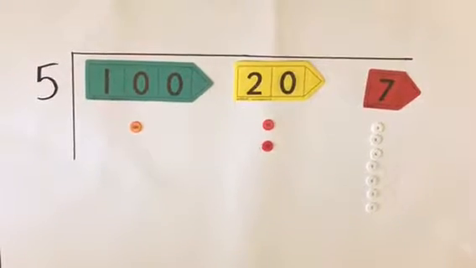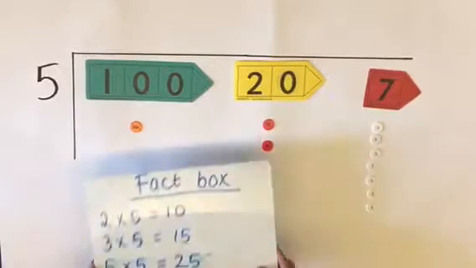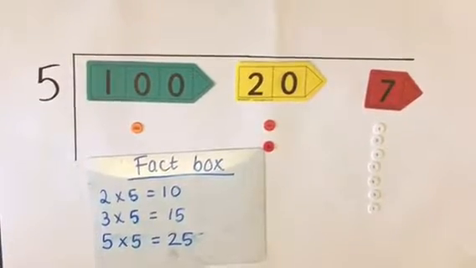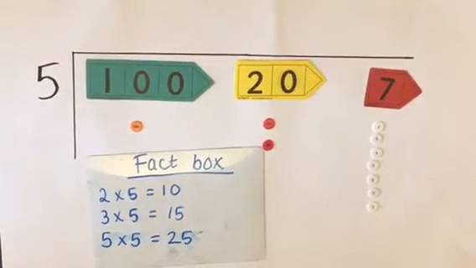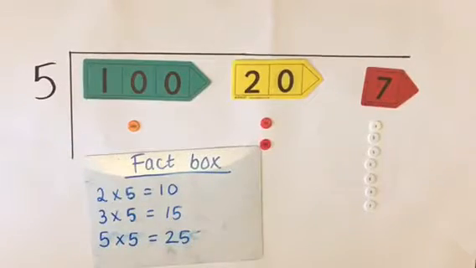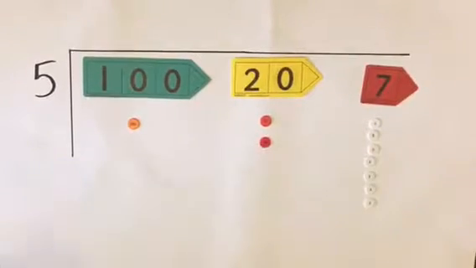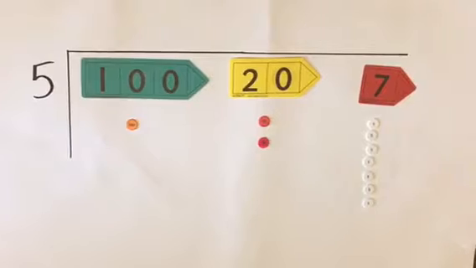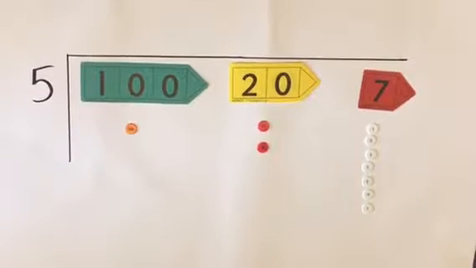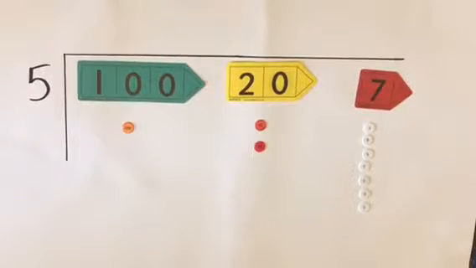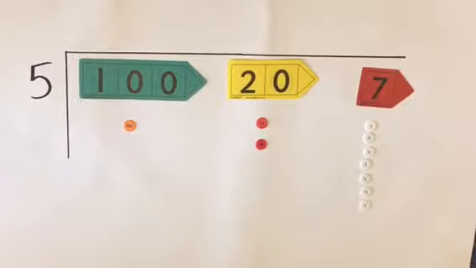Some children may want to make a number fact box for their 5 times tables if they're not confident with their mental multiplication. This will allow fluency for the calculation as they can refer back to their fact box. When children have concrete understanding of short division with the use of Dienes to cement relational understanding, I would encourage them to use place value counters.